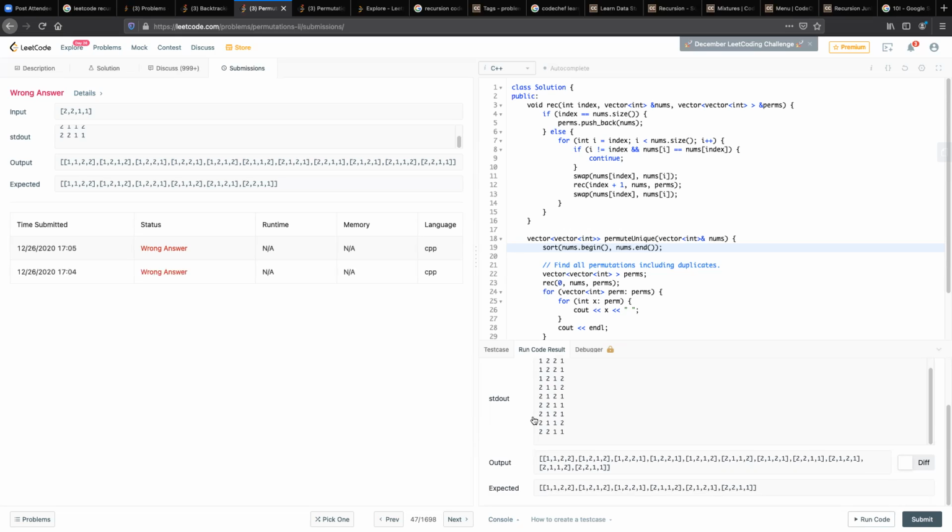Apparently, nothing much happened due to sorting. Maybe we can keep sorting. So how do we deal with this? Where do you think there can be some problem?